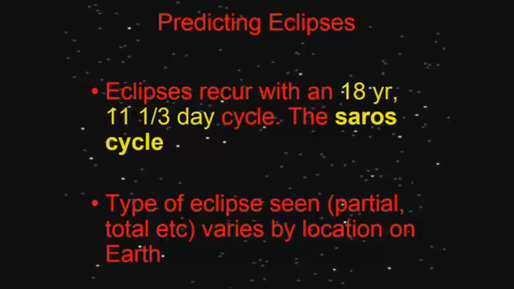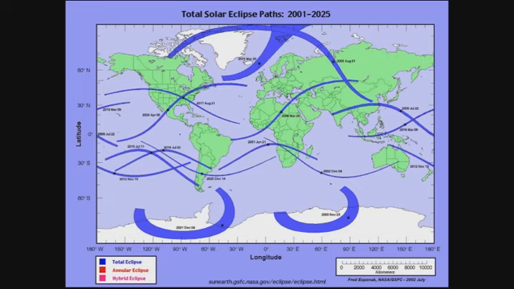Well, let's take a look at some of the paths. And here's all of the total eclipse paths between 2001 and 2025. So some of these have gone, some of these are still to come. So here's the 2006 eclipse going through Libya. Here's another one where the totality in 2001 was actually in the middle of the ocean here. So the one we are getting excited for is the 2017 eclipse, which runs completely across the United States, giving us maximum totality in Illinois and then out over the Atlantic.